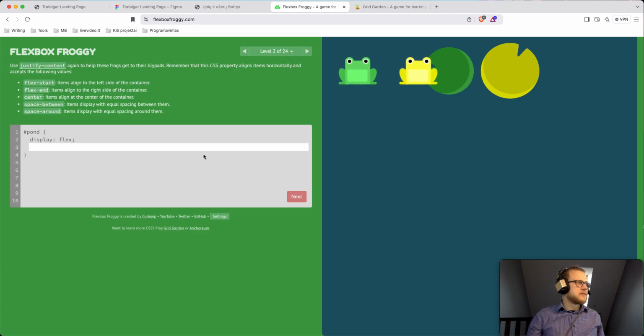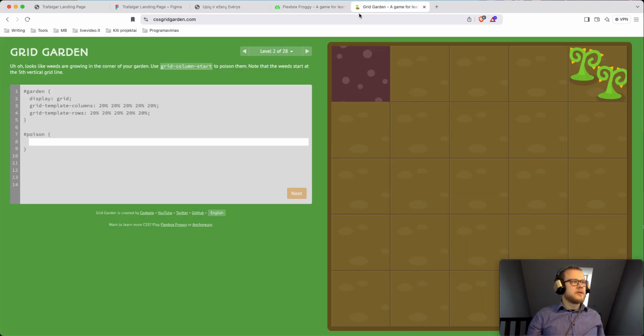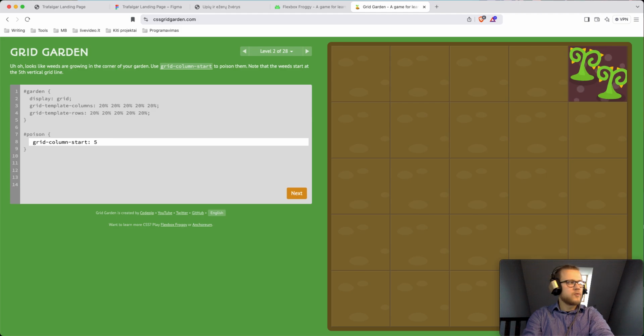all of these things. Another game is called Grid Container. So yeah, so then we move. In the first exercise there was water moving to carrots so they grow. Here is poison, and we have to move it to the weeds.